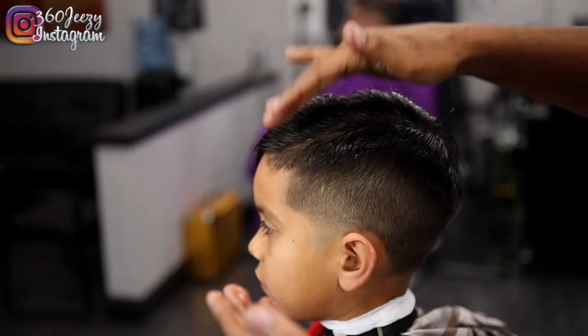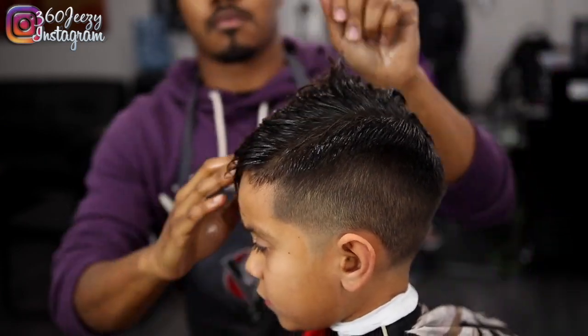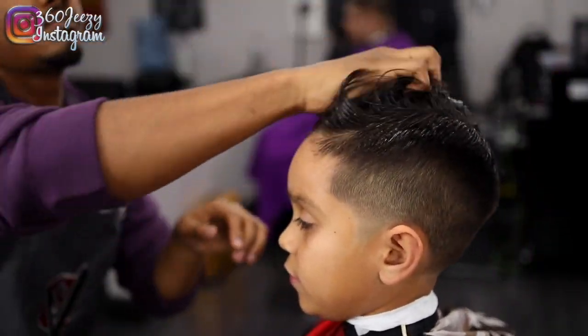Right now I'm adding some oil-based product in my client's hair just to add some volume, and I'm just gonna blow dry and style.